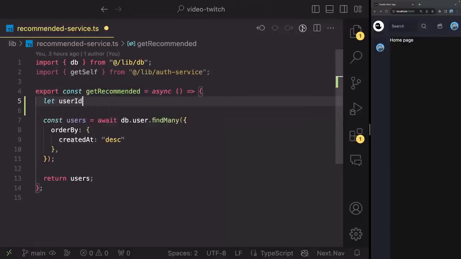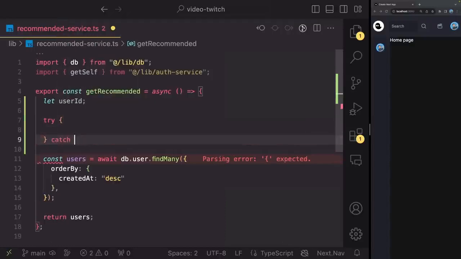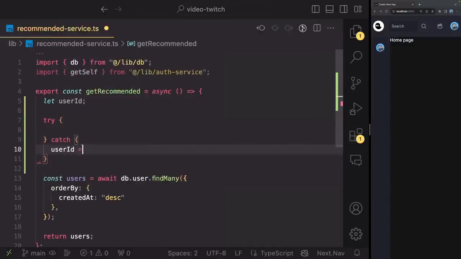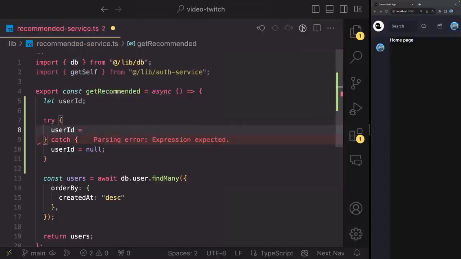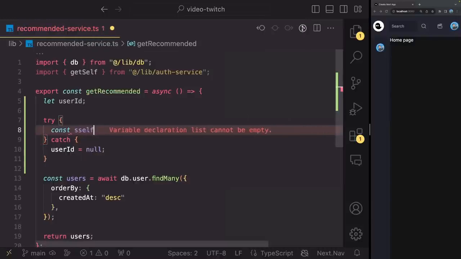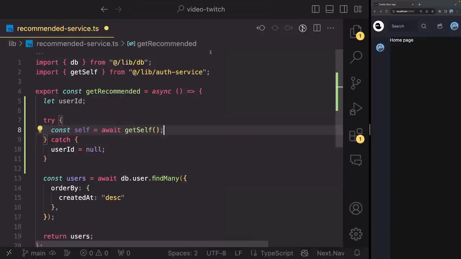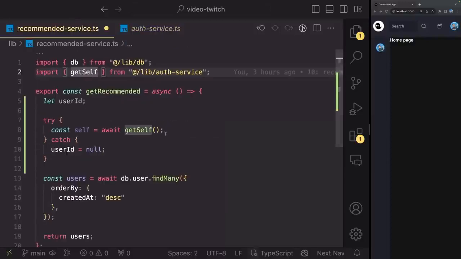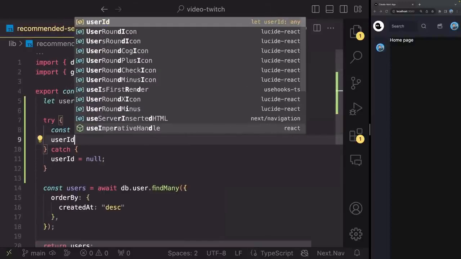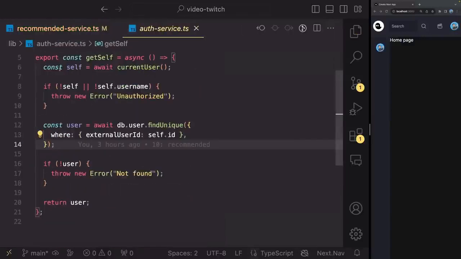So this is what I'm going to do. I'm going to define the userId to default to undefined. And then I'm going to go ahead and open a try and catch block. In the catch, I will let the userId be null like this. Otherwise, I'm going to attempt to get the userId by first getting the self from await getSelf, which we have imported right here, and we have created it here. So we use the current user, and then we fetch the user in the database here. And then we're going to assign the userId to be self.id. The reason I'm putting this inside of a try and catch block is because our auth service throws errors and breaks functions if it doesn't work.